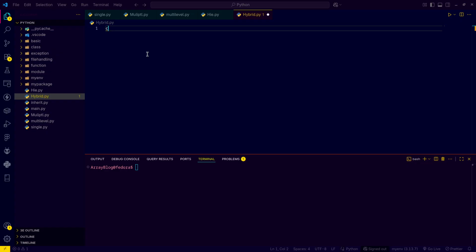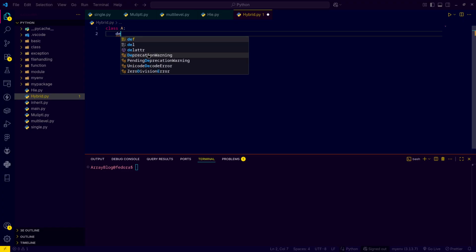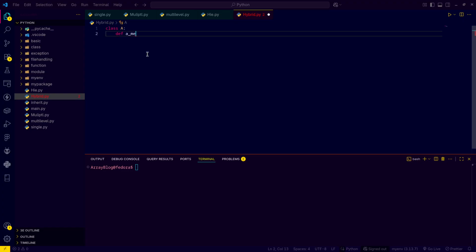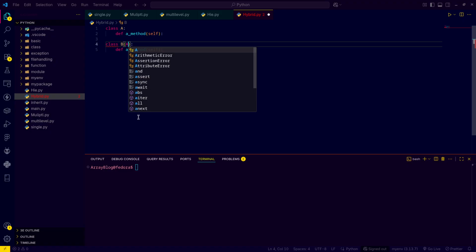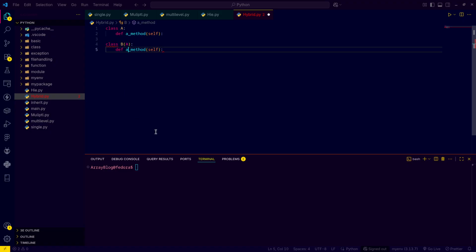Let me create this class A and then def a_method with self. I'll copy paste this again and say class B, and I will inherit A, right? And this will be b_method.